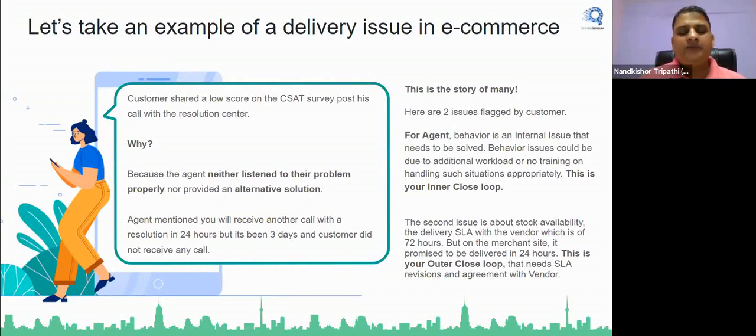It was very specifically curated for the moment, and I lost that moment. The first thing is, if a certain workaround could have been provided to me to resolve the problem at first hand itself, that would have been resolved as an inner loop, but that did not happen. And then I received an email from them after 3 days saying there was an issue with the vendor I had ordered from, and it actually could not deliver in 24 hours.